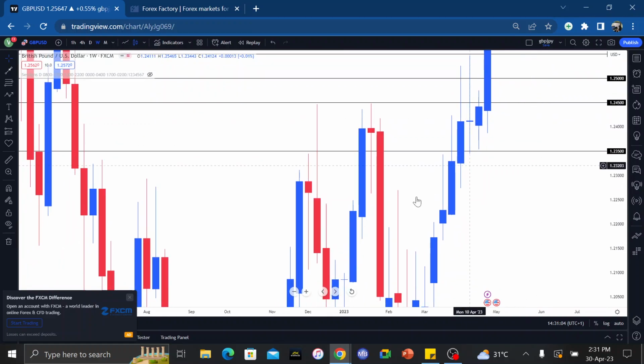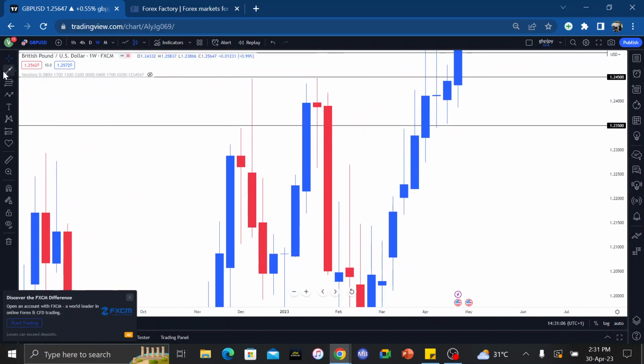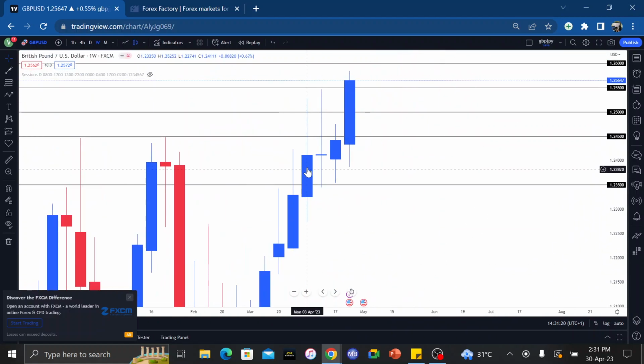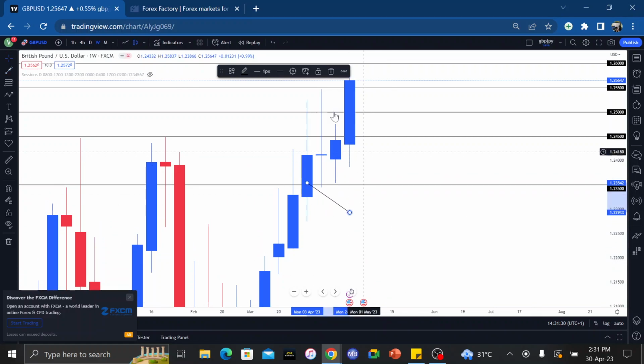Why did I say so? Look at it, it has happened here before. We have a bullish engulfing candle. This is a pattern, a candlestick formation. We have a bullish engulfing candle, then an indecision candle like a doji, and then a bearish engulfing candle, as you can see. So something like this was about to happen: a bullish candle, an indecisive candle, and this other candle might have been a bearish engulfing candle, and price might have started going down.